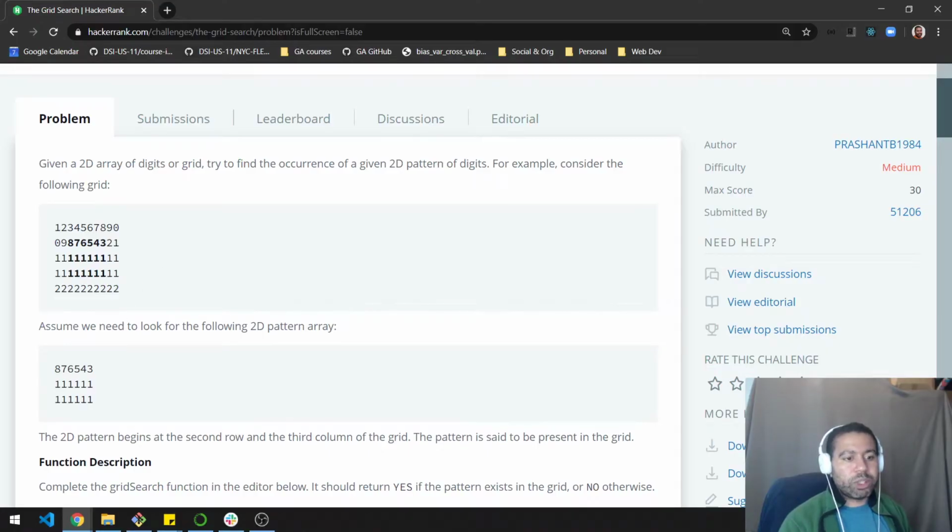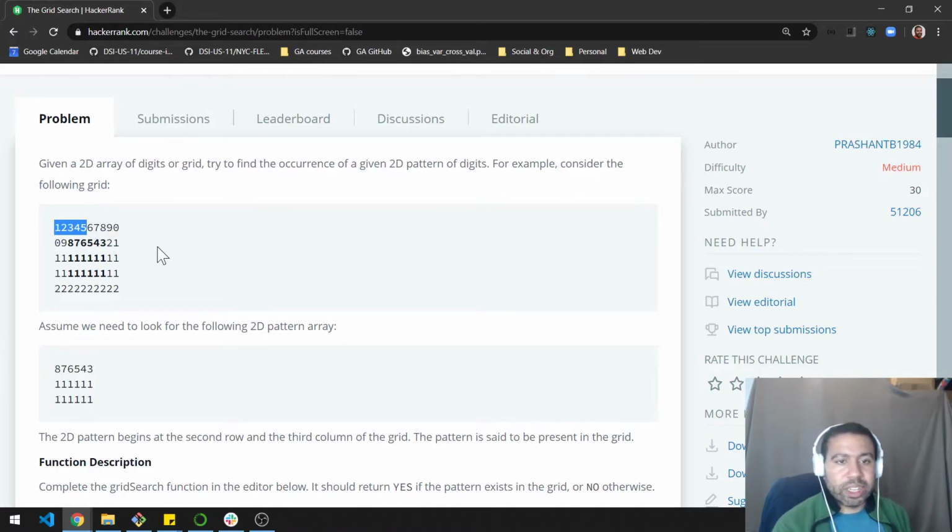So first I'll note that it's nothing really too fancy, honestly. It's just doing what's called a grid search. You're just going one character at a time, finding the thing that you need, and finding your pattern match. The way I'm going to look at it is like how when I do a word search, I'm looking one letter at a time. So I'll be looking one character at a time until I bump into the first character, in this case the 8.